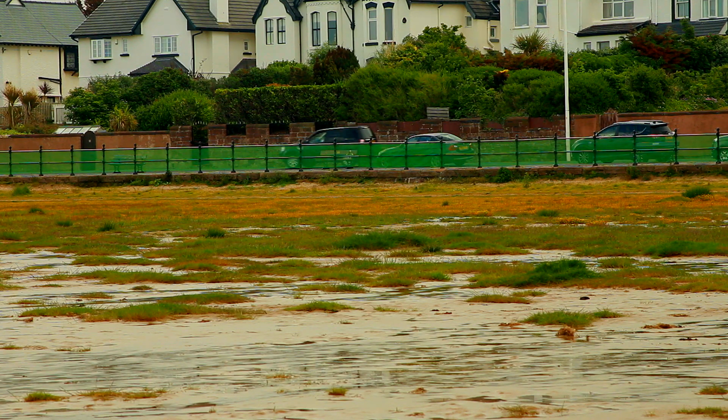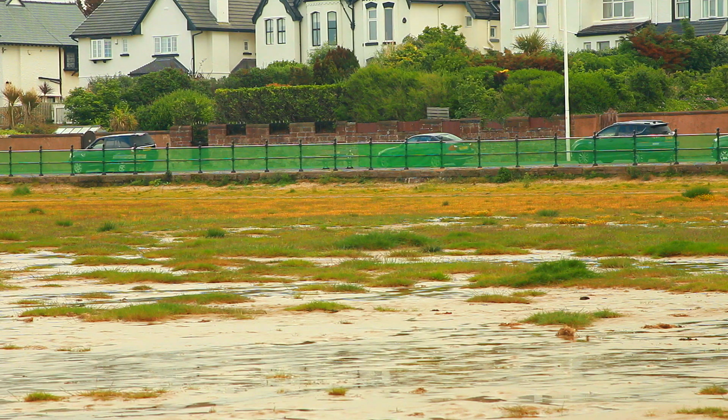If you look at the LiDAR scans, the rate of increase of sand where we're stood now is 5-6 times more than it was before 2010. So we're getting 5 or 6 times more sand getting to this point than we had previously. Since 2010, yes, since 2010. So that's quite an important thing.